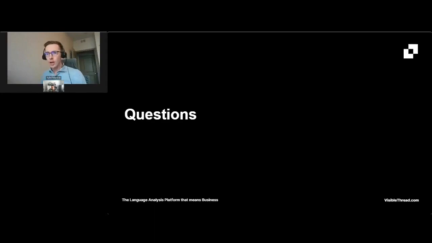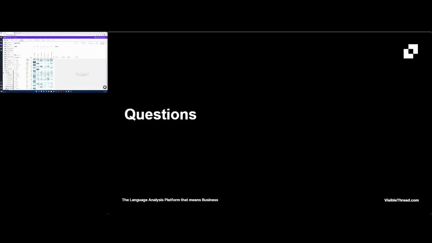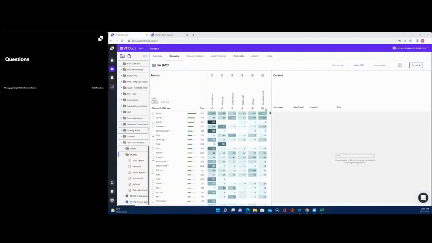So those who know me might know this example, but I think it's a good one. I'm going to go back to our discovery function. So discovery is powerful because it's reading the words that are in the document and automatically identifying language, nouns, themes for you. So we're avoiding our own bias. So in this case, let's look at this RFP. It could be an RFI. It could be an RFP. It could be a statement of work, what have you.